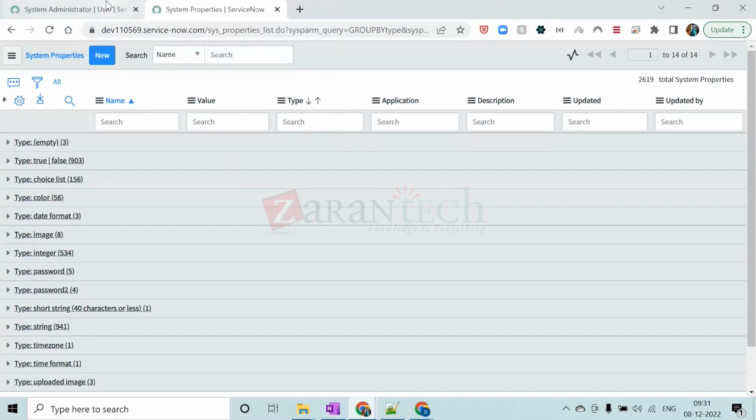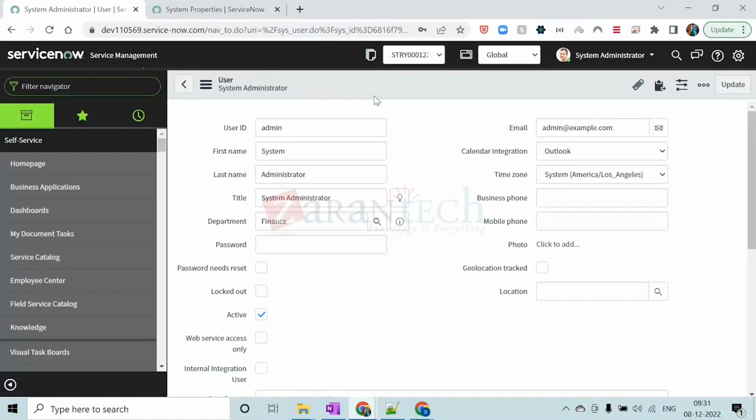Nowadays, a lot of things are changing in ServiceNow. As ServiceNow is developing, developers are also trying to develop their own style of coding and their own style of filing things inside ServiceNow, and that would change gradually with time.